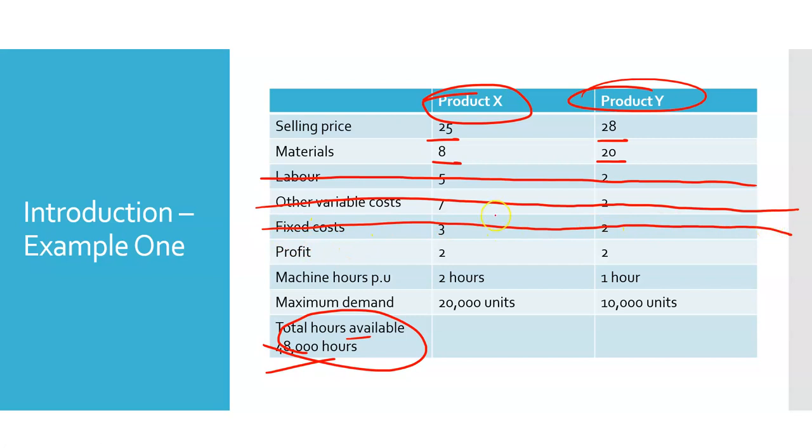Right, this is really important. In the question you might be given all of these. When we were at level 4, we talked about contribution. We would include all the variable costs, so all those 3 would matter, except fixed costs, of course. We don't include fixed costs. This is critical. I've talked about it.